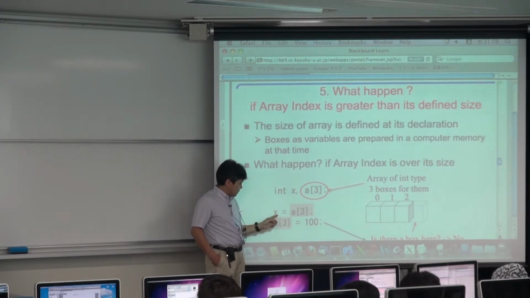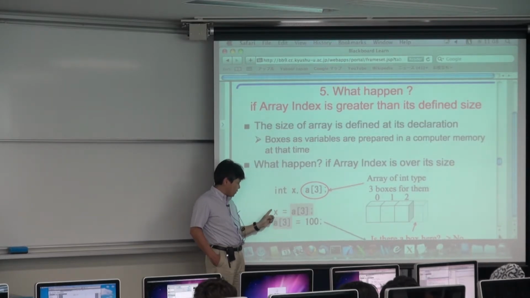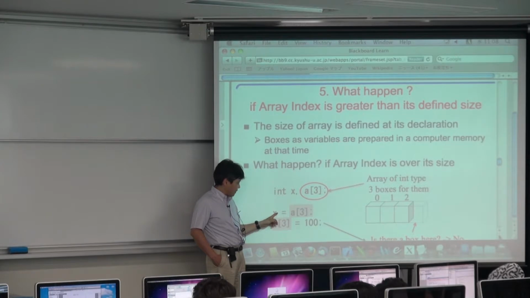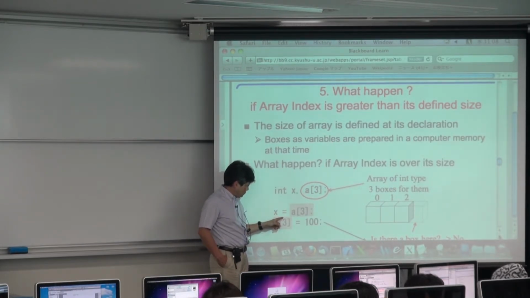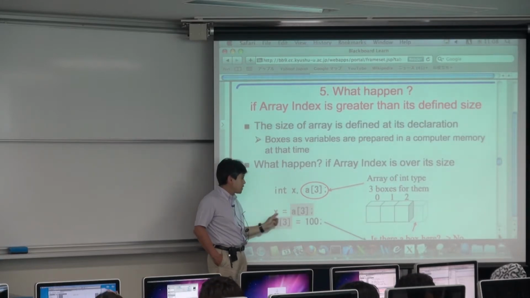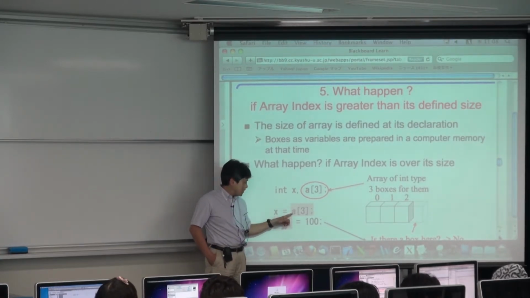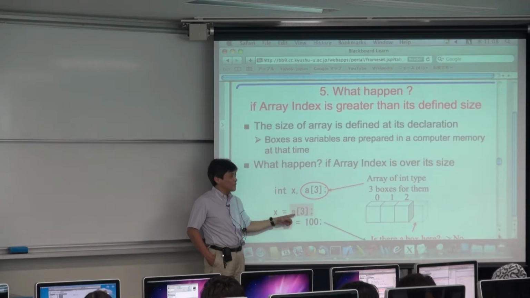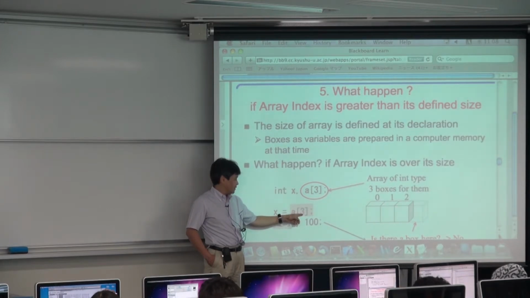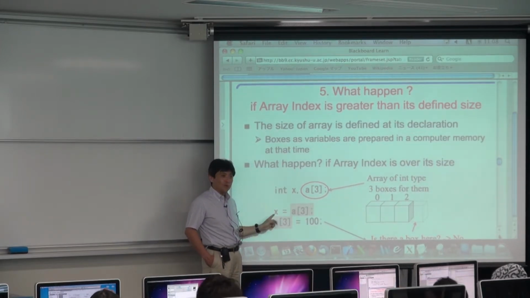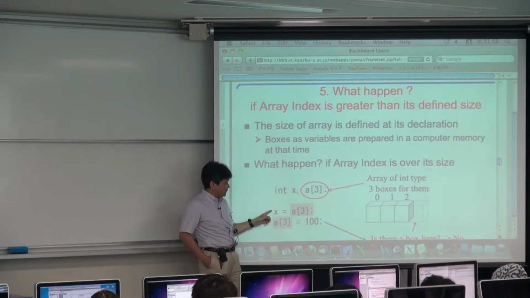So this sentence means the value of the variable a specified by index 3 is substituted into x.